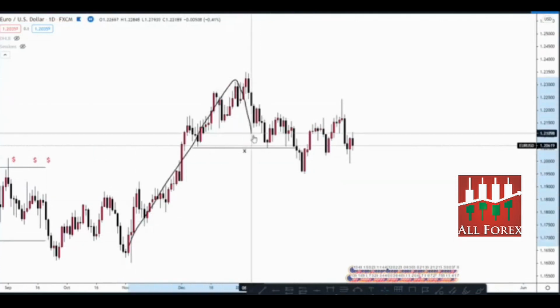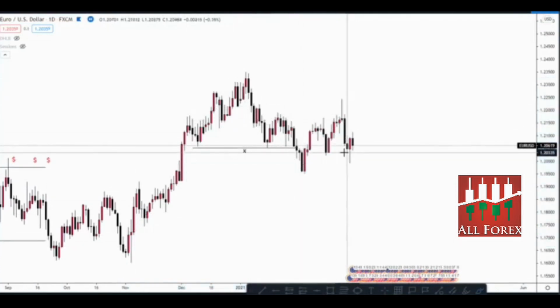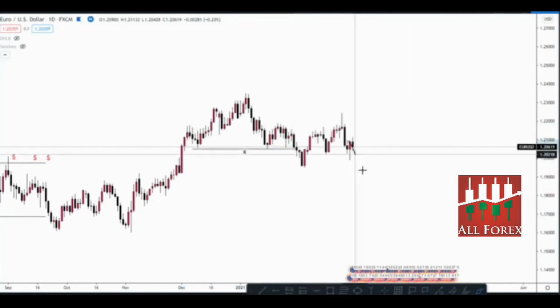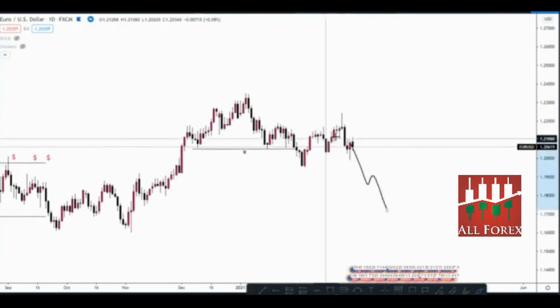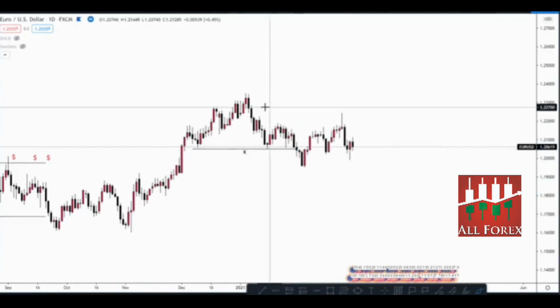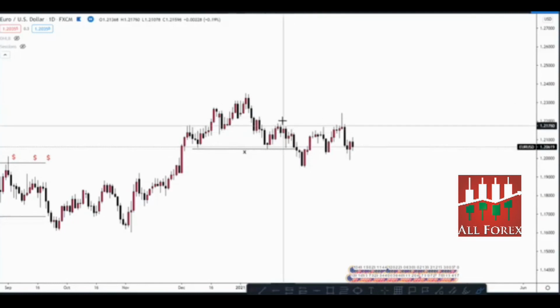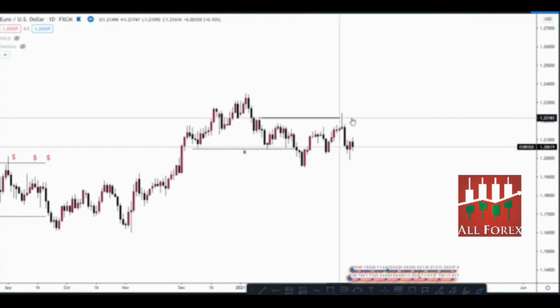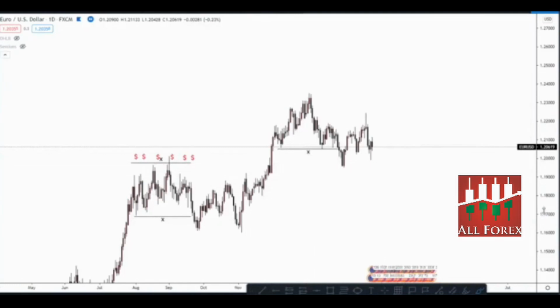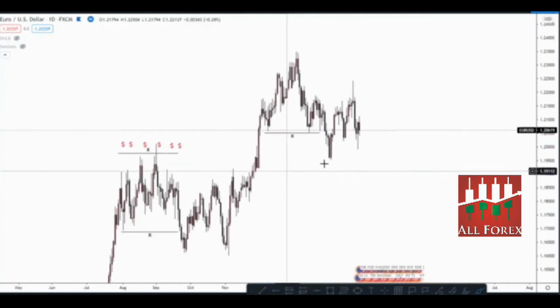It pushed up and it started moving down really slowly. Because it's moving down really slowly, we know that sellers are slowly entering the market, and this signifies lower pricing. The market wants to bring the price lower, and we also broke structure here, so this also indicates that the market wants to bring price lower. So at this point, you wouldn't want to target anything crazy, just target the next high that you see, and in this case, it would be right over here. So that's a good idea of why we use this order block.